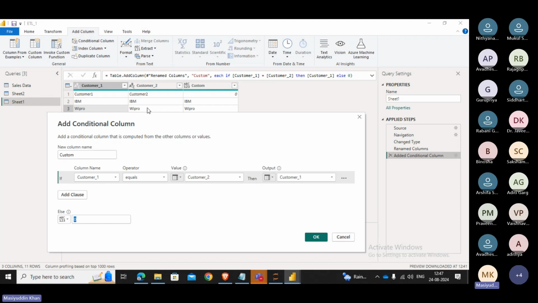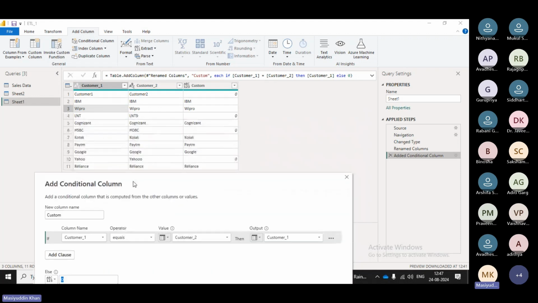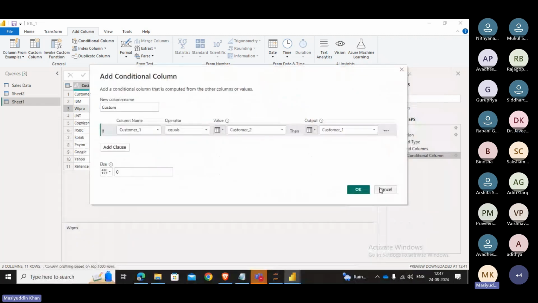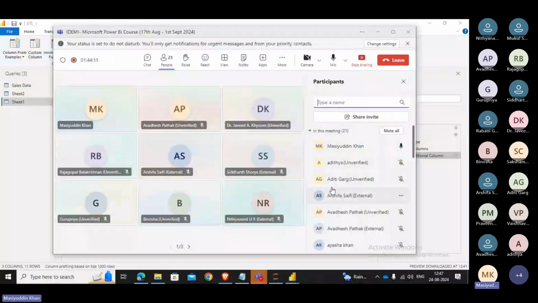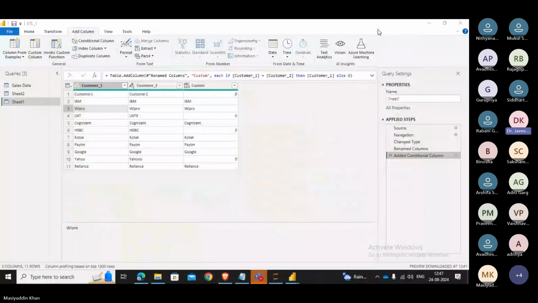So I hope everyone is getting the idea and understanding this part. Or is anyone still having any doubts or queries? Just let me know. This is very important, as many times we have to compare two columns. You can quickly filter out and utilize this. It's a very, very important part. I just explained it. Does anyone still have any questions?